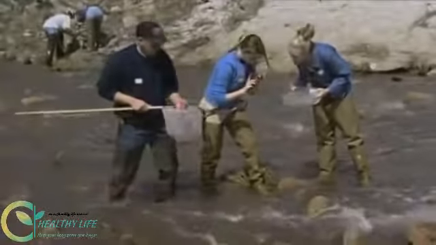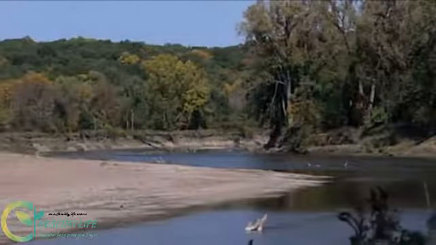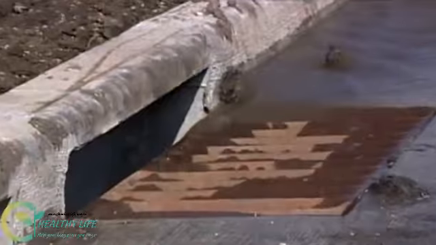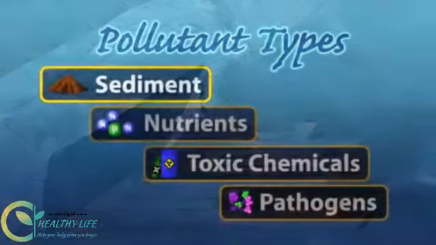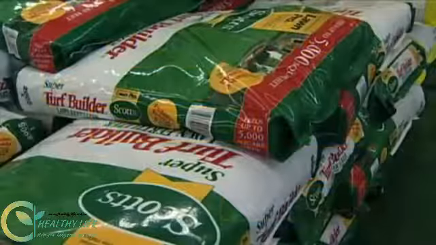Why is soil so damaging when it's in water? It affects everything from the way water looks to what can live in it. Sediment can block sunlight, influencing what types of vegetation and species can thrive in that water. Sediment fills in waterways, affecting transportation and recreation. And sediment can be a carrier for other pollutants, like toxic chemicals, which attach to the sediment, making it a double threat. Next are nutrients, which pose an entirely different problem.